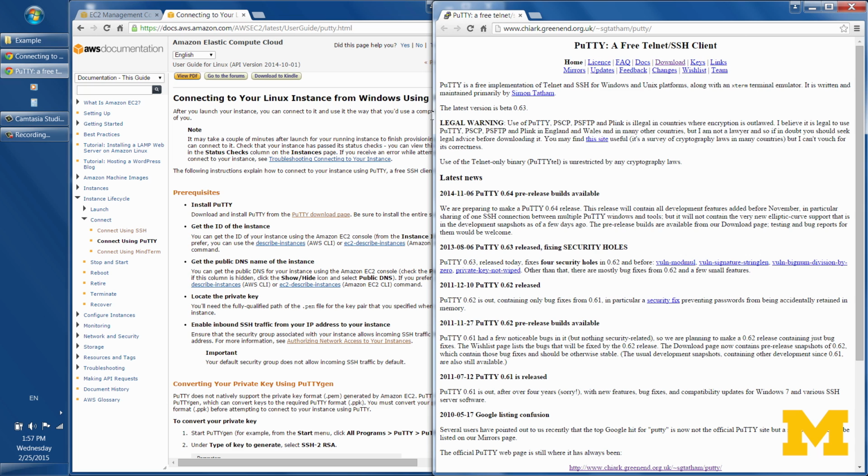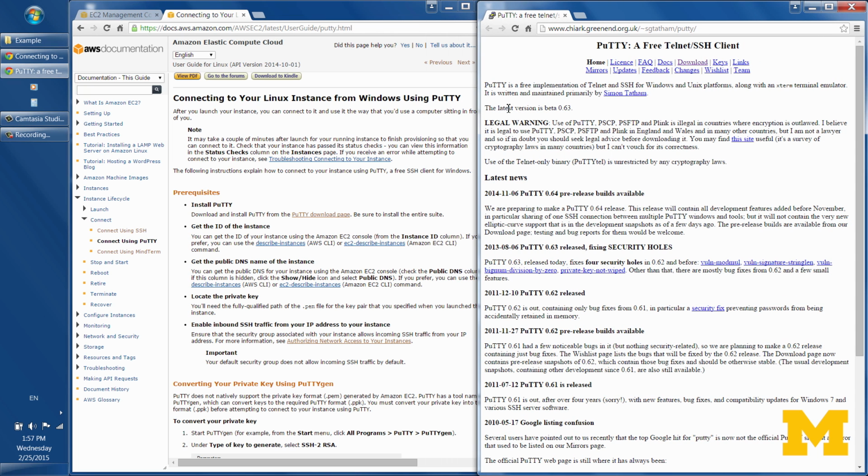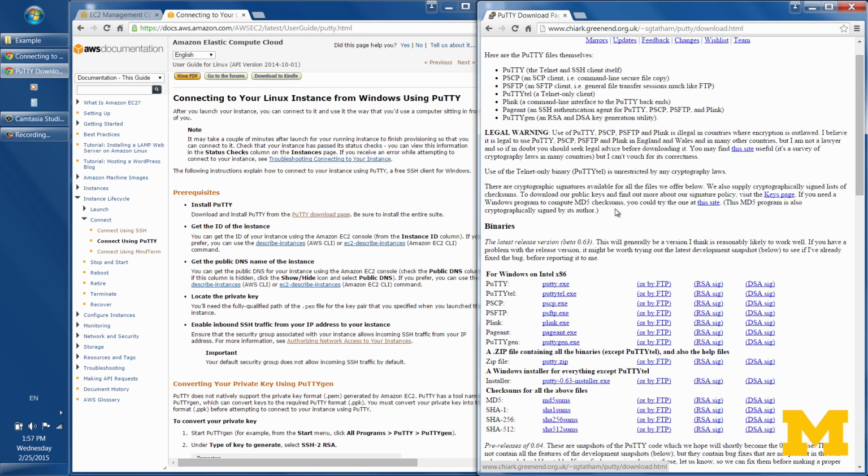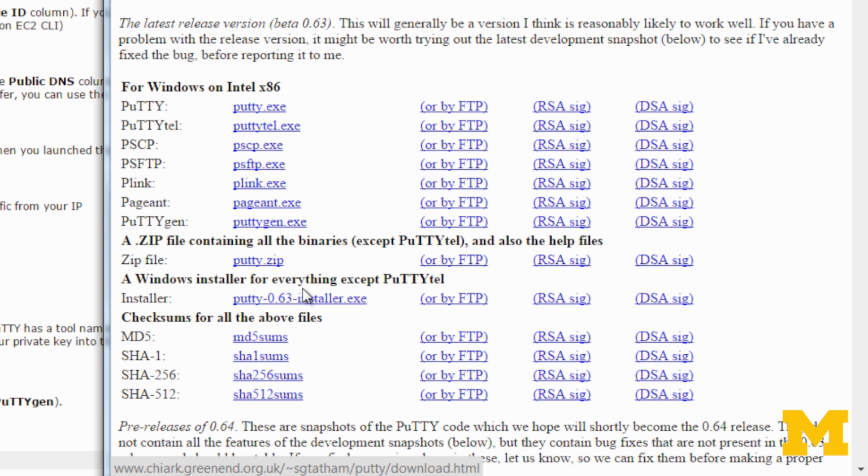All right, and again, there are two options here. I'll go to the download page. You can download it itself, actually install it on your Windows computer, and that would be down here, PuTTY 0.63 installer.executable. So you could download that and actually install it on your machine. However, maybe it's not your own computer and you don't have installation privileges, then we can do it another way.